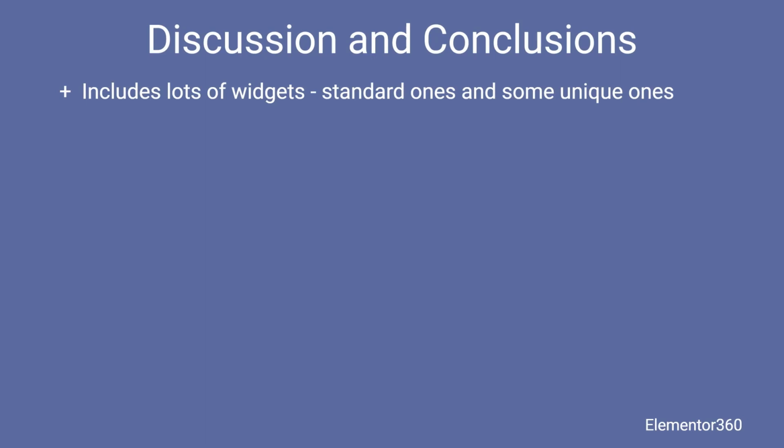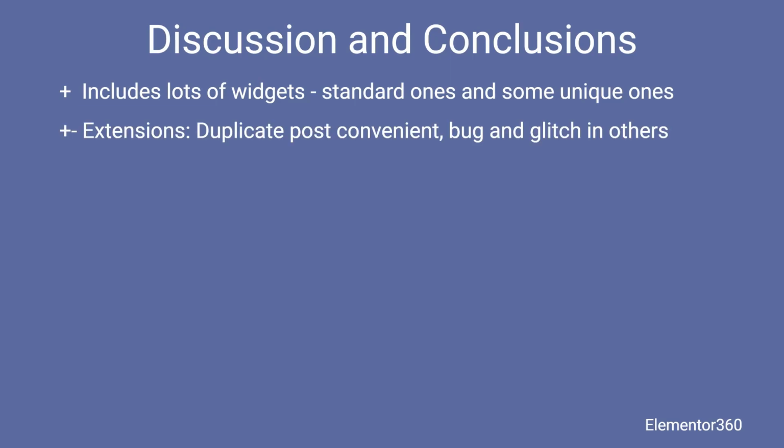I like the front end filters and the scrolling image that you have in the card, but the setup of it's all manual. It would be nice if you were able to hook that up to your posts or custom post type. There were an okay number of extensions. The one to duplicate a post is a nice convenience. It was too bad there was a bug with a gradient background extension, as I really liked that. There was also that little glitch with the parallax background extension.